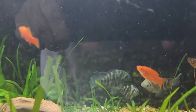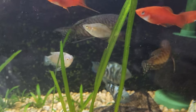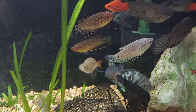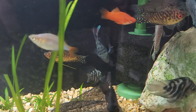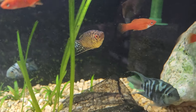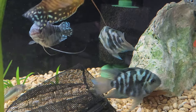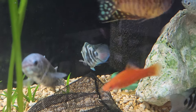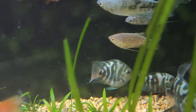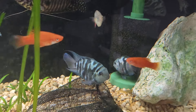I've got four female polar blues in here. I needed to take them out of the polar blue 40-gallon tank in my living room because the pair that paired up there have fry, and they were getting very territorial. It was a very stressful situation — I saw they were parenting well, so I thought, why give them the added stress of having to guard their fry against curious females that want to eat the babies? That's why they're in here.